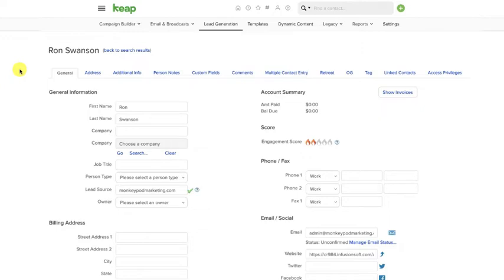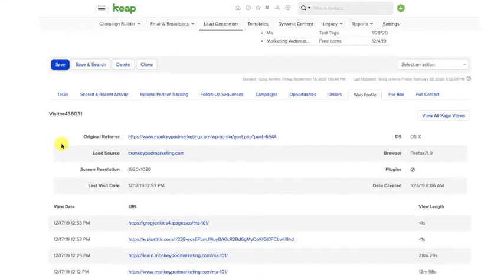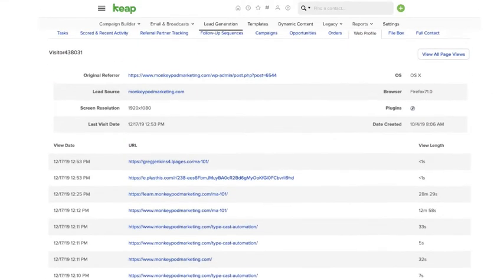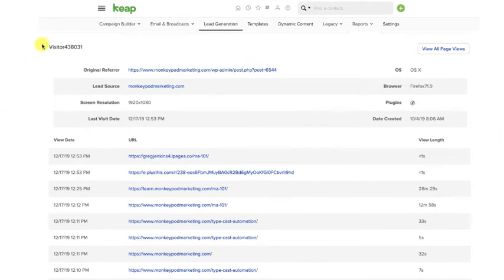So when you look at a contact record, you may not have noticed this, but on the bottom half, there is a web profile section, and the web profile section contains information that was their anonymous visitor record, but now has been attached to their contact record. So to me, this is much more valuable because it is attached to a human. So we now know what this information means, and we can tell the behavior that it drove, right?